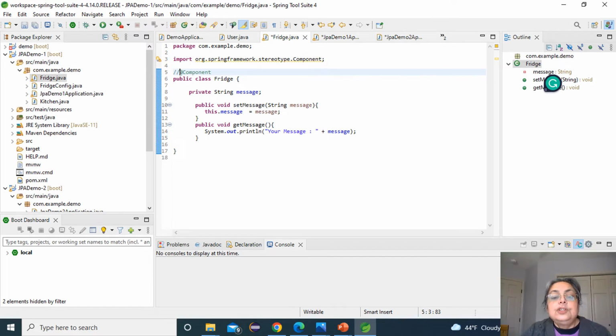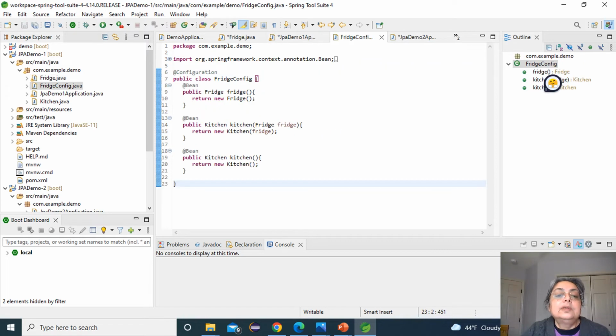So this is our fridge class, which is pretty simple. It has a private string variable message and getter and setter for it. So we are setting a message and getting that message. That's all. Now next I have the configuration class. Here in line 6, I had to use an annotation, Configuration, to mark that this is a configuration file.